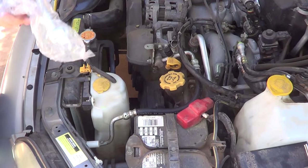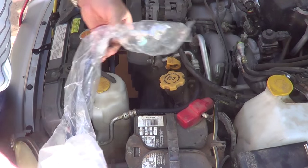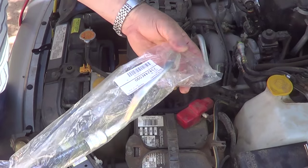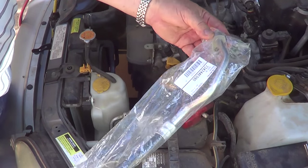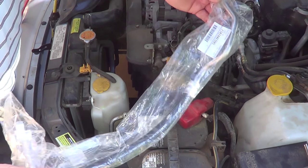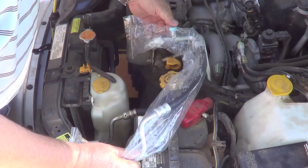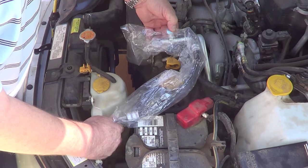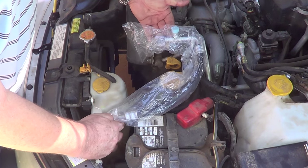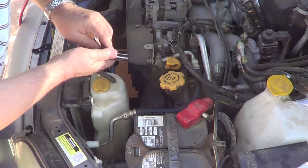Here we go now. First thing, they wanted $160 for the hose at the Subaru dealer, so I searched online and got it from a Subaru parts dealer. It sells online for $120 delivered, taxes and everything. So I saved $40 right there. So we need to make sure that this hose is going to be the same. So kind of hold it over there, and yeah, it's the right hose. So let's go ahead and remove the hose.